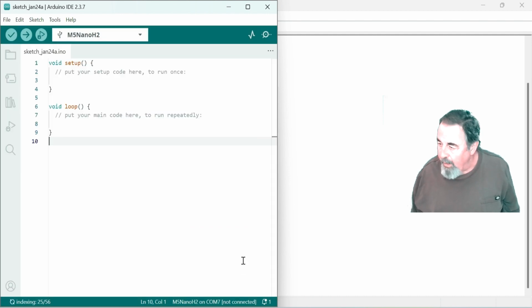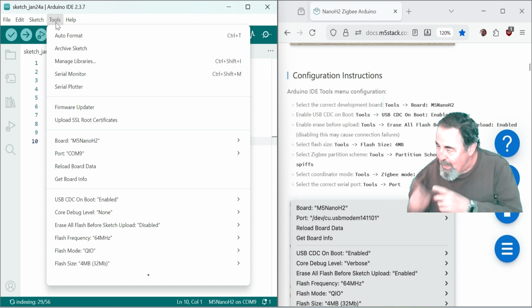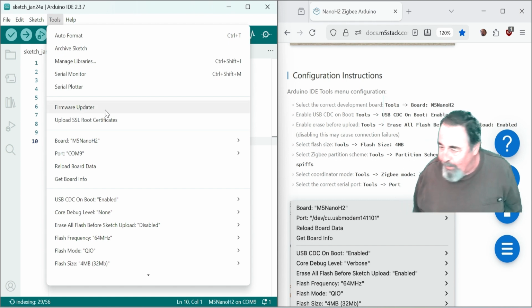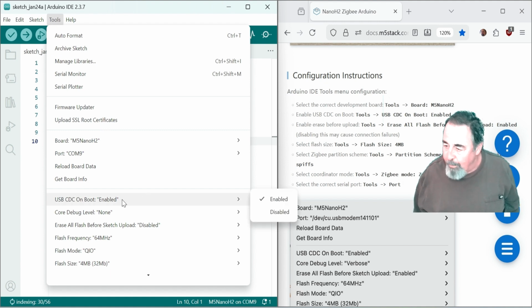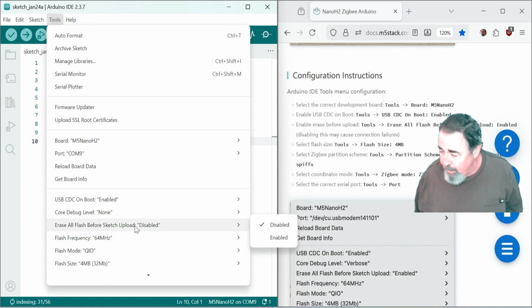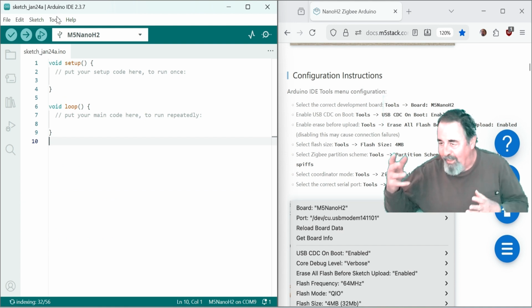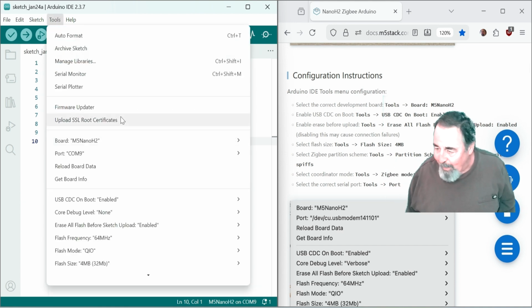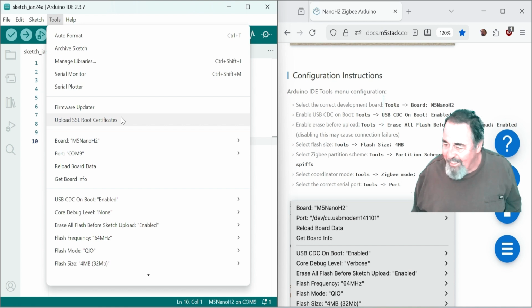All right, so looks like we got to check out these details here and make sure we're configuring this board correctly in Arduino IDE. USB CDC on boot is enabled. Okay, erase all flash before sketch upload must be enabled. Yeah, I don't like it because then it clicks back up and then you have to click back down again. That gets a little tiresome.